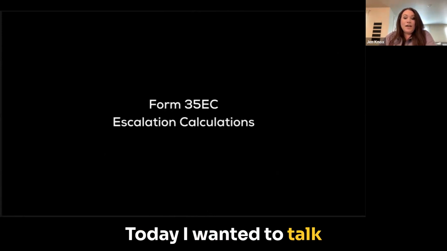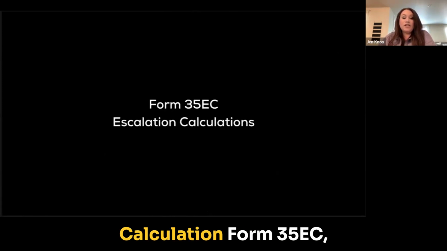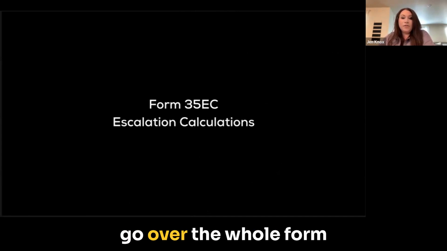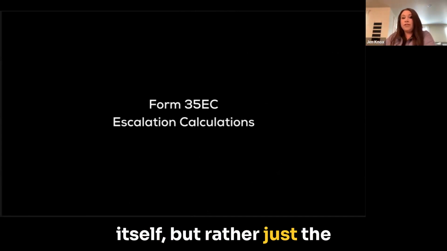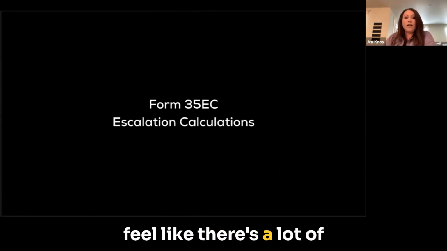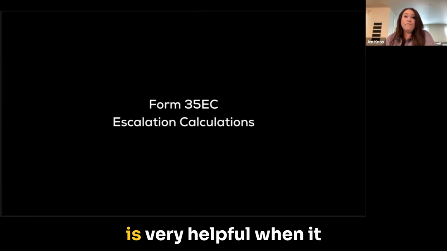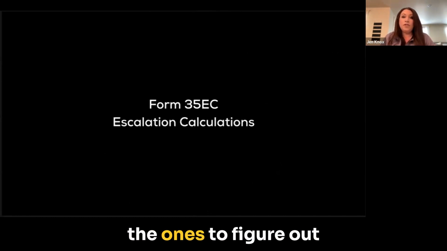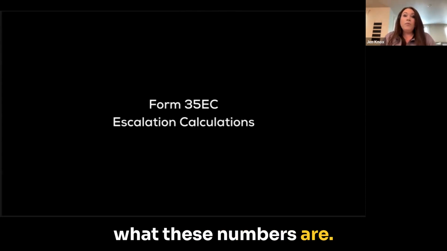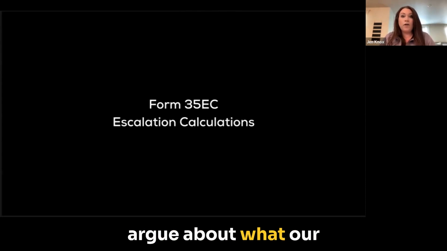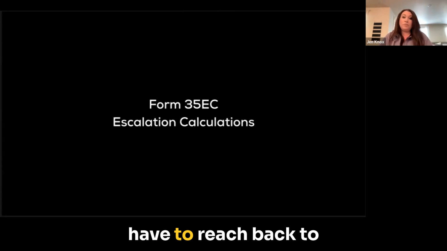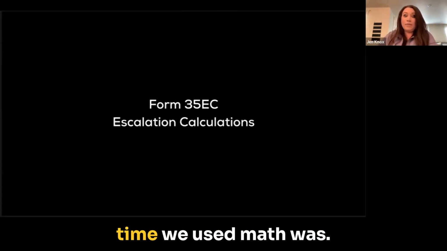Today, I wanted to talk about the escalation calculation form 35EC. I'm not going to go over the whole form itself, but rather just the calculations, because I feel like there's a lot of hesitation to use this form when it actually is very helpful when it comes to calculating. We no longer have to be the ones to figure out what these numbers are. We no longer have to argue about what our math is, and we no longer have to reach back to high school when the last time we used math was.